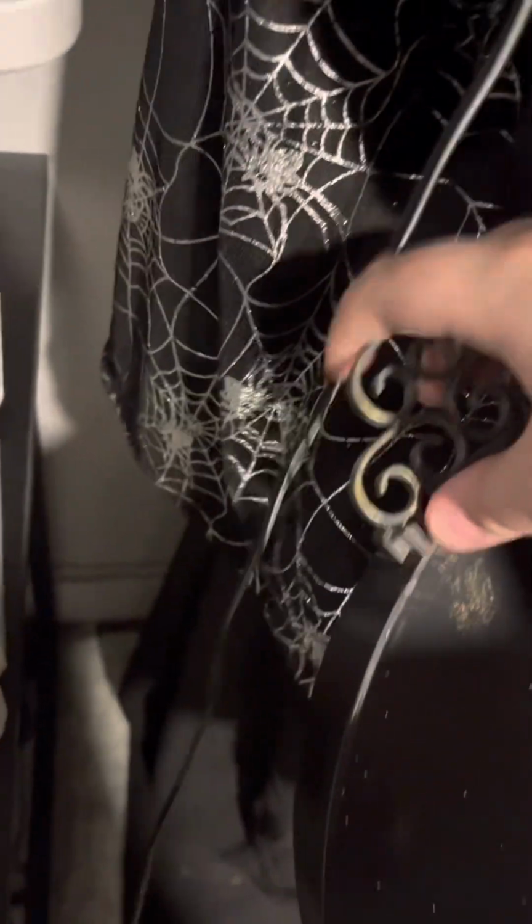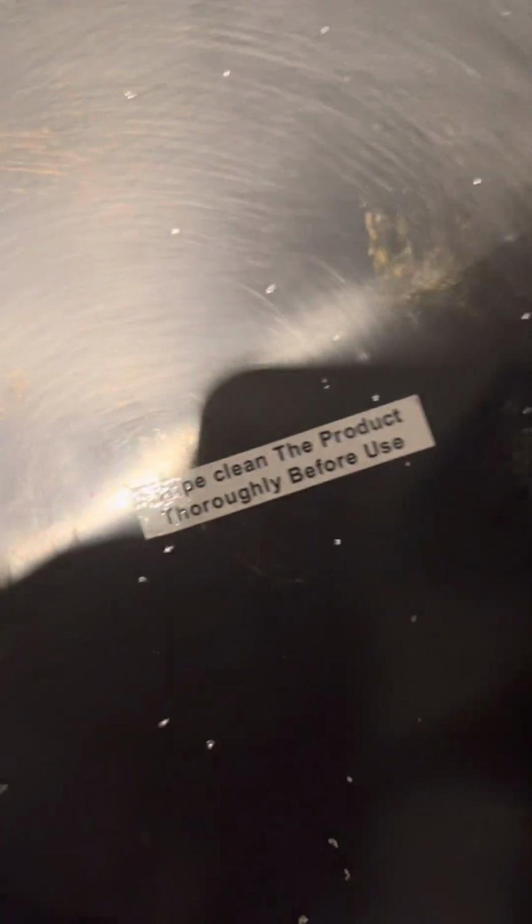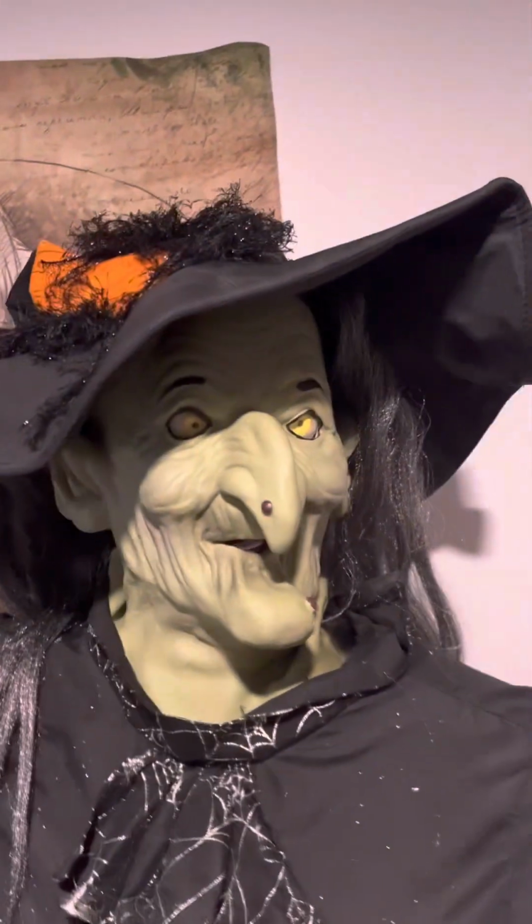So she has Velcro on the back. This is her tray. Here, these latches open up, as you can see. They open up, they can close. And if you're wondering what that says: wipe clean the product thoroughly before use. So her sensor, I'm pretty sure, is right there. But anyways, great prop overall.